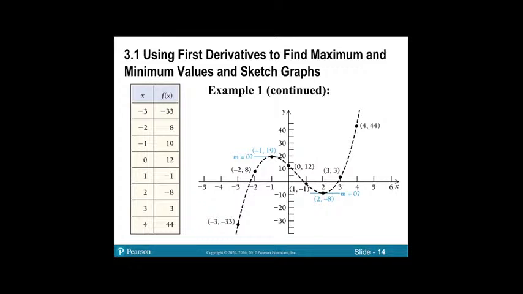Okay. So what they did, they chose several values of x, found the corresponding y, and then you see the critical values, right? That's the top of a mountain, the bottom of a valley. That's where the slope, the derivative, was 0. So the slope of the tangent line was 0, right? So we can use the derivative to find those critical values, like this guy and that guy.